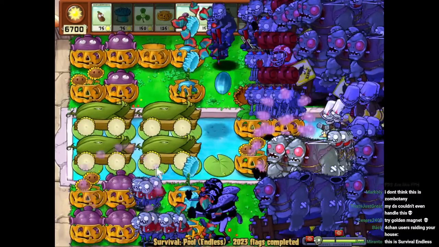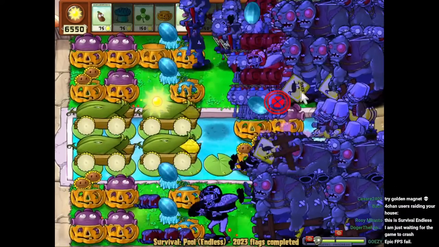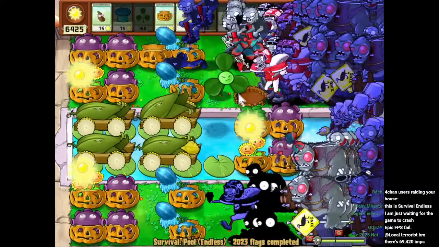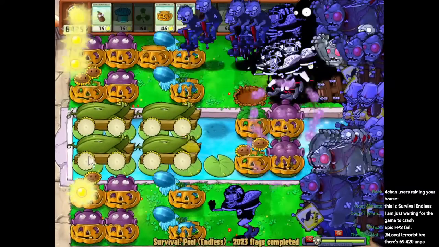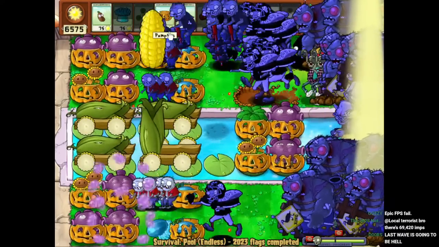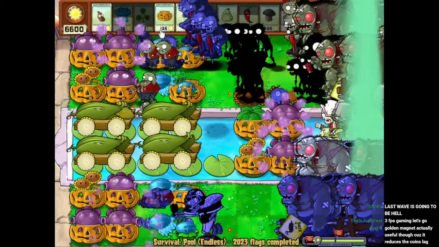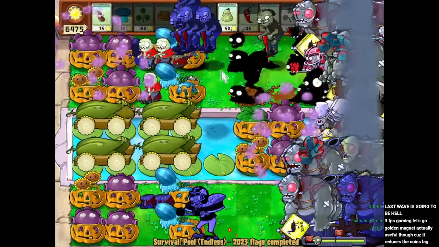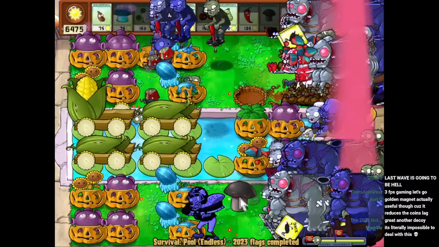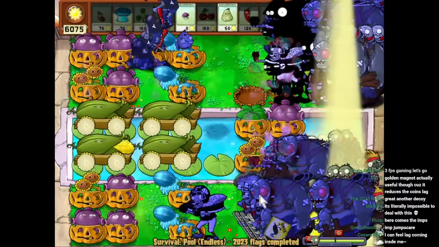Bro, look at the imps. Look at them imps. You're insane! Clover? FPS fan? This is ridiculous. Nope. Okay, we lost like 4,000 sun, but we don't talk about that.